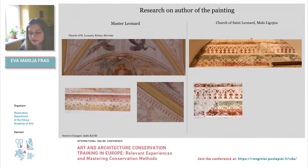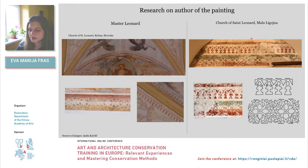The only setback could be the lower floral pattern, which is different, but as we know, one master used different patterns and in different colors, so this should not be the reason for exclusion. By closer examination, I could see some differences in the intensity of the paint, and that tells us the borders were painted by using a stencil to an extent you can see on this graphic image on the right.